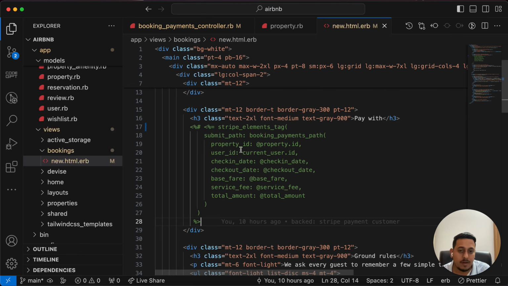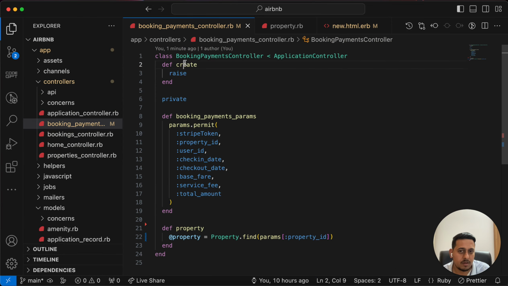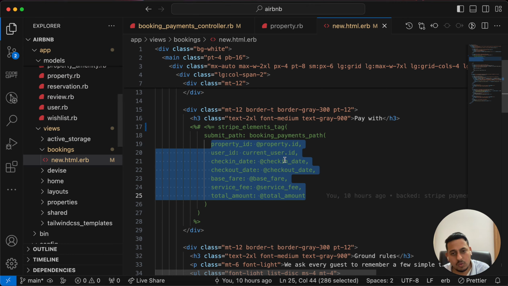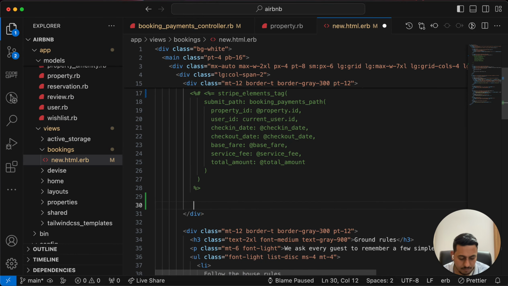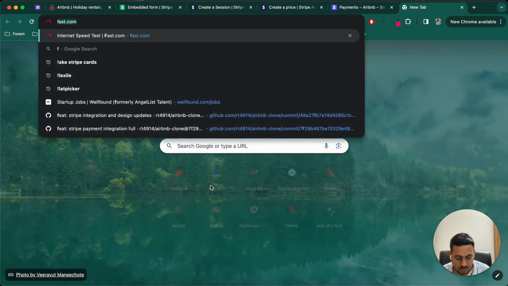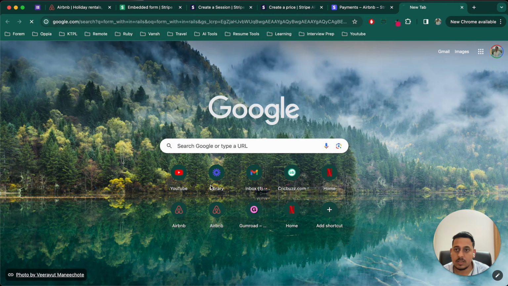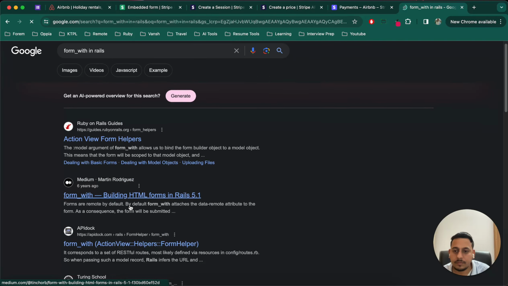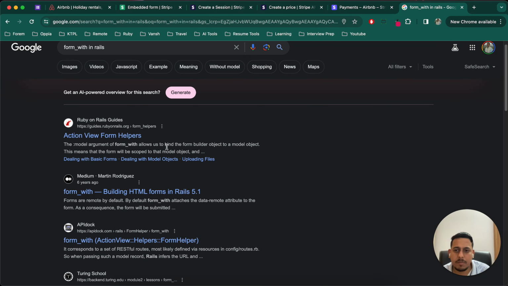Earlier we were sending all these details to our create action, so we will do that again. So how can we do that? Let's create a form which we can submit. For that, form with in Rails. Finally we were using this path only, right? So we'll use that path in our form.